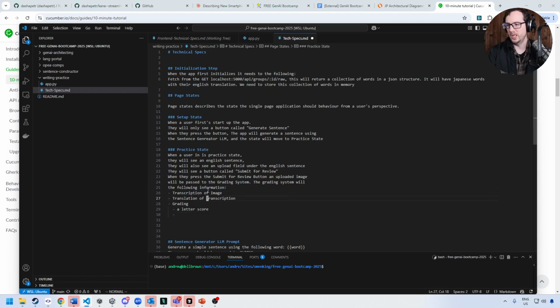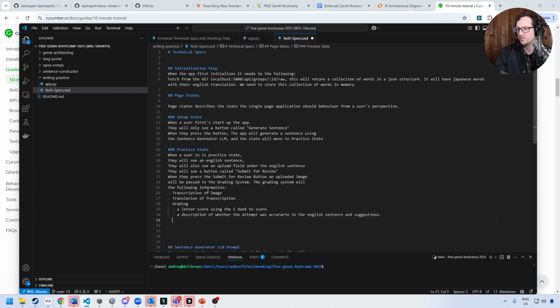Transcription, grading using the S rank to score, and a description of whether the attempt was accurate to the English sentence, and suggestions.